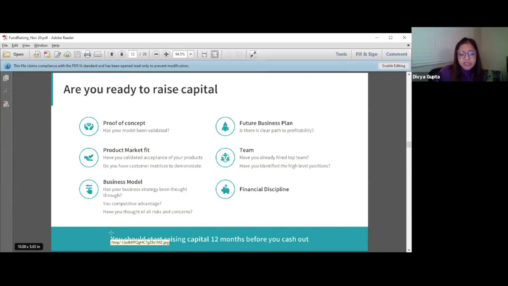However, just keep a decent buffer, because if you go too late to market, say maybe 6 months before you run out of cash, by the end of it, you will be mentally and financially in such a desperate position that your pitching, your confidence, etc., would be shaken, right? Your back will be against the wall. Your negotiating position would also diminish to a large extent. So it's good to have a decent buffer of cash when you go to market so that you don't end up in that situation.